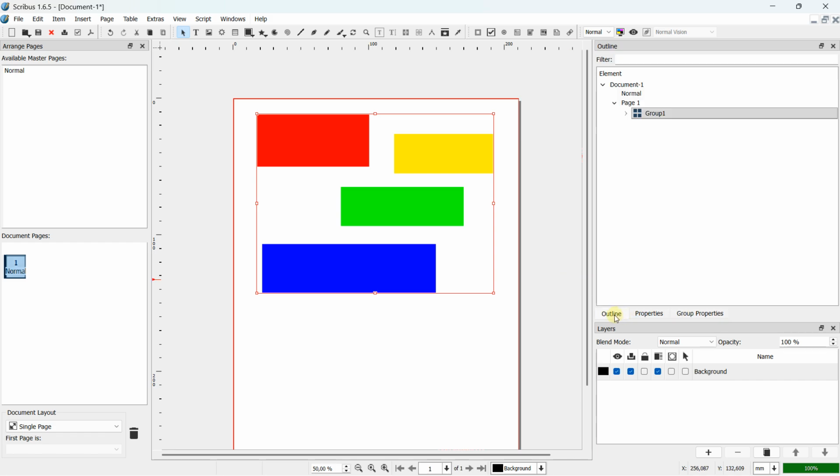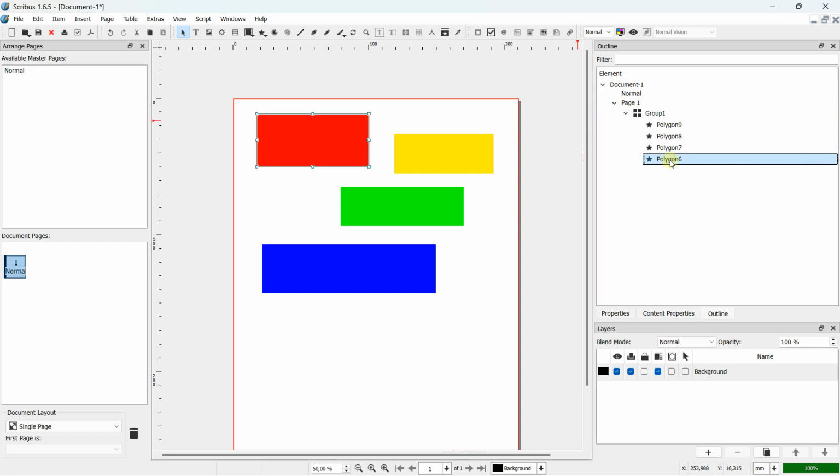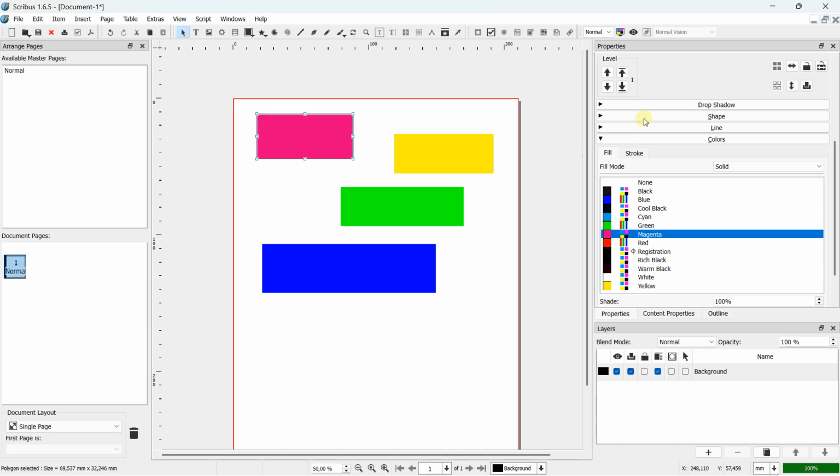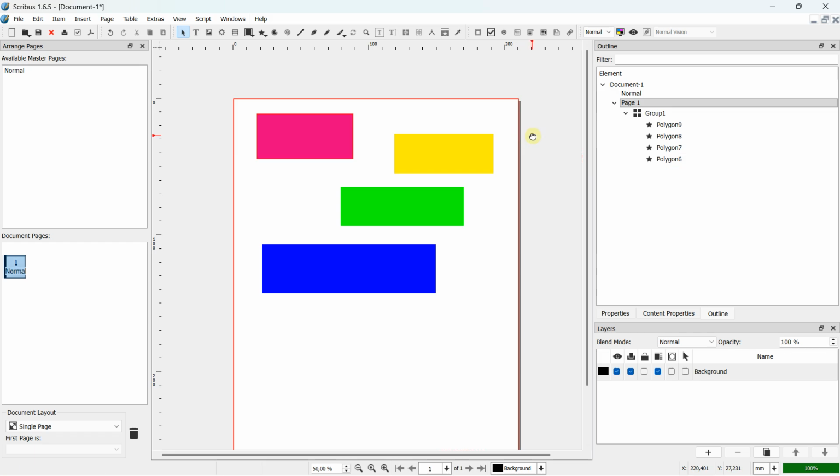If I select outline, I can see a summary of what I have in my document. I have just the normal master page. I'm on page number 1 and I have a group. So inside the group I have my 4 rectangles, 4 polygons, and I can select one of these. On one of these I can, for example, change the color, and I can reduce the size of only an element of the group. This is why these outline panels can be useful sometimes.